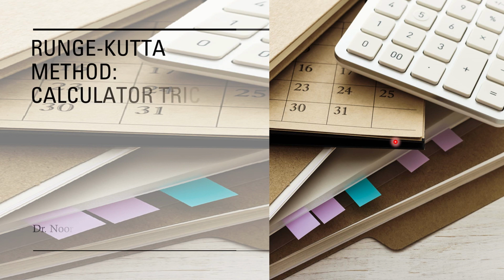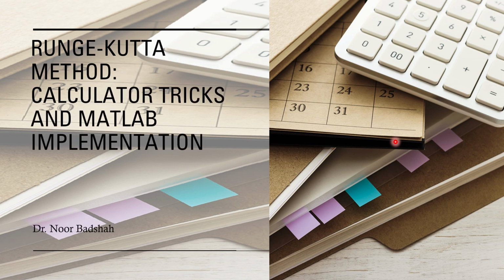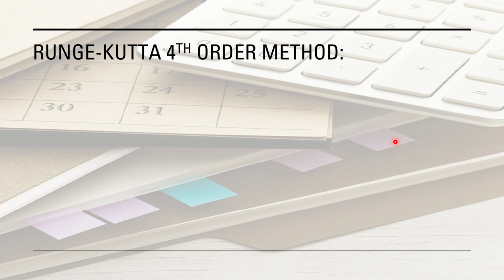In today's video I'm going to talk about the Runge Kutta method by using a calculator and Matlab implementation. There are three methods for solution of differential equations based on Runge Kutta. That's the Runge Kutta second order, which is basically the improved Euler method. Then we have the RK3 method as well, and we will be talking about RK4, which is obviously the Runge Kutta fourth order method.